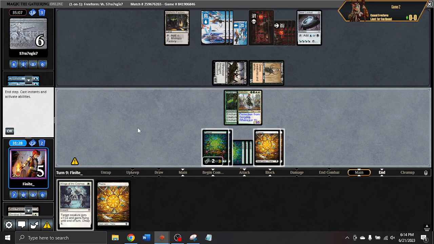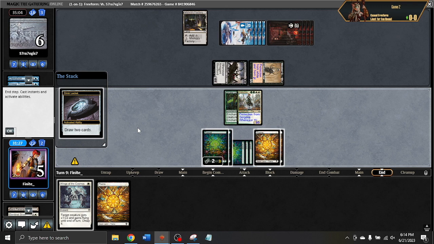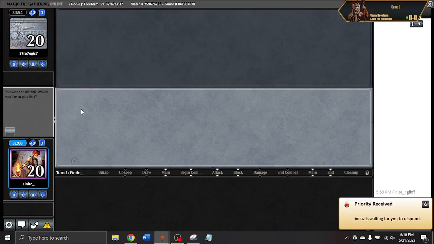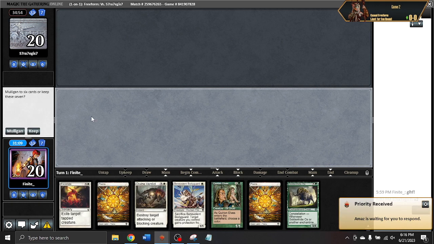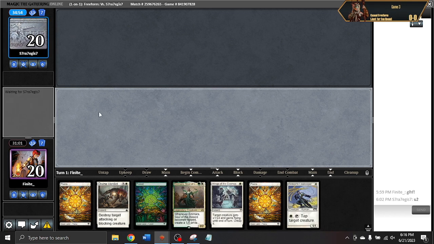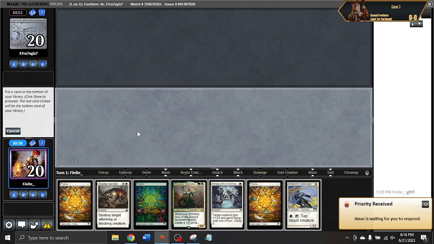That's not ideal. Yeah, now I'm super dead. Would like to play first. I think this is a mulligan. Okay, this hand looks much better. Get rid of this. Go.